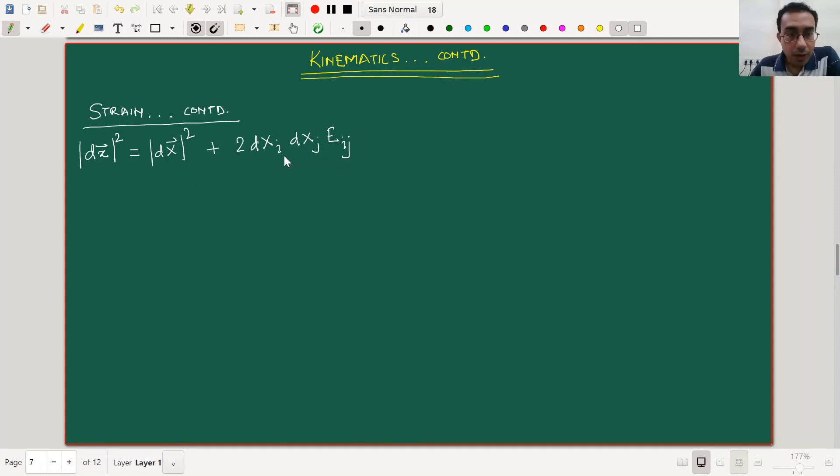You see here, there is an index i, but it is not a free index. It is actually repeated here. So here is an i and here is another i as the first index of the second order tensor E_ij. Similarly, the index j is also repeated. So all the indices that are present in this term are repeated. There is not a single free index. These repeated indices, you perhaps have already come across this term, they are also referred to as dummy indices.